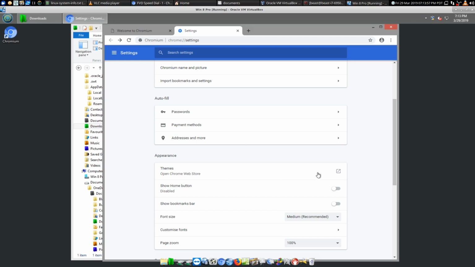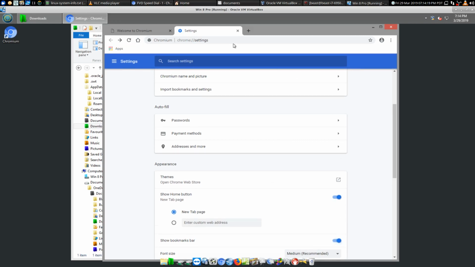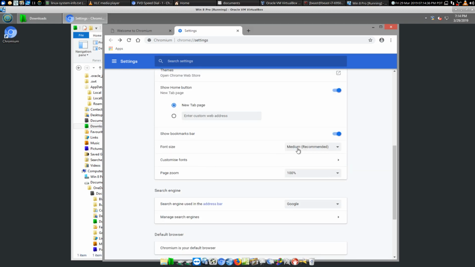Themes, as you saw on my Linux version, I'm using a dark theme. You can go here, there are hundreds of themes. You can pick any theme, pictures, colors, I don't know, rainbows, fireworks, you name it, they got it. I like the home button up here, so I'm going to enable that. I like the bookmarks bar, so I'm going to enable that. Some people don't like the bookmarks bar. They're like, oh no, the bookmarks bar takes up so much on my screen and I can't see anything. Those are the same people that have 755 icons on their desktop, but they're worried about their bookmarks bar. Right.